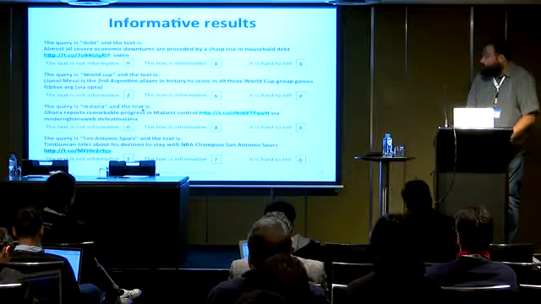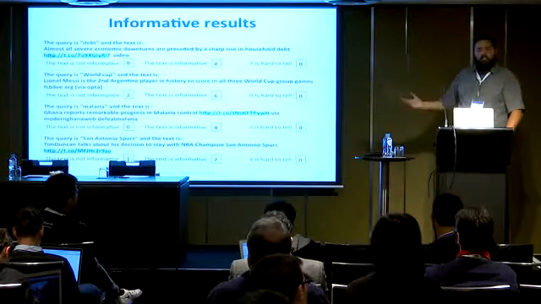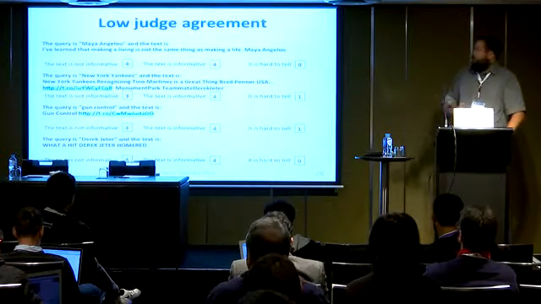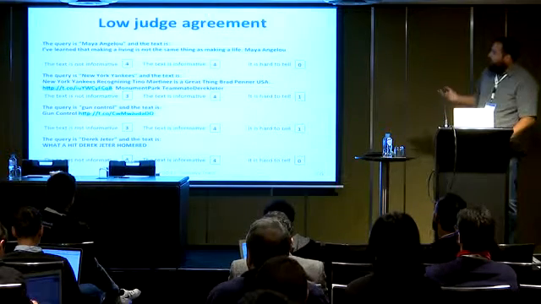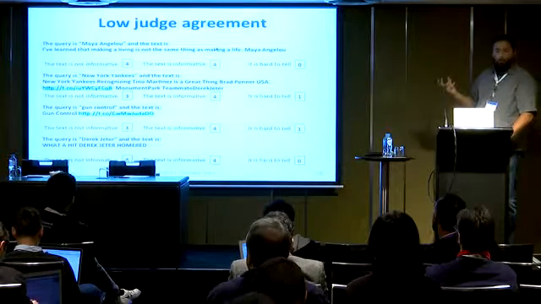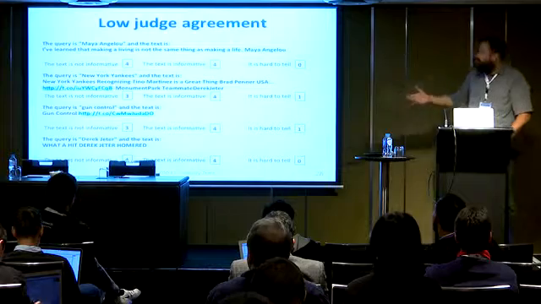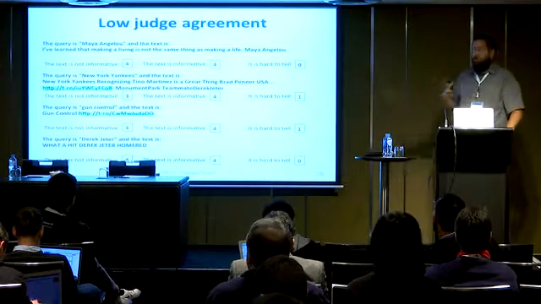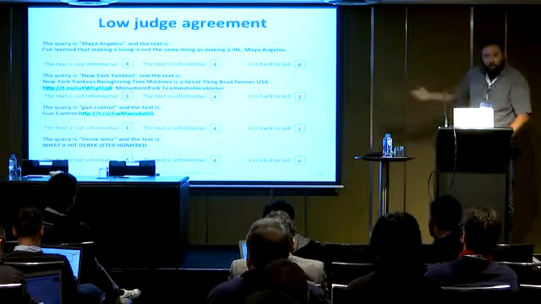And so on. I'm not going to go through all the details, but you can see that this text actually looks also not very messy, as you would expect from Twitter text. Now, we also have cases where judges are torn, and these are the low agreement results, where this first result is actually my favorite because this is a quote. And half of the people said, no, this is a quote. This is not informative. I don't care about this. And the other half said, yes, it's informative because it's a quote. And so you see that this is sort of the limitation of asking people this open-ended question.